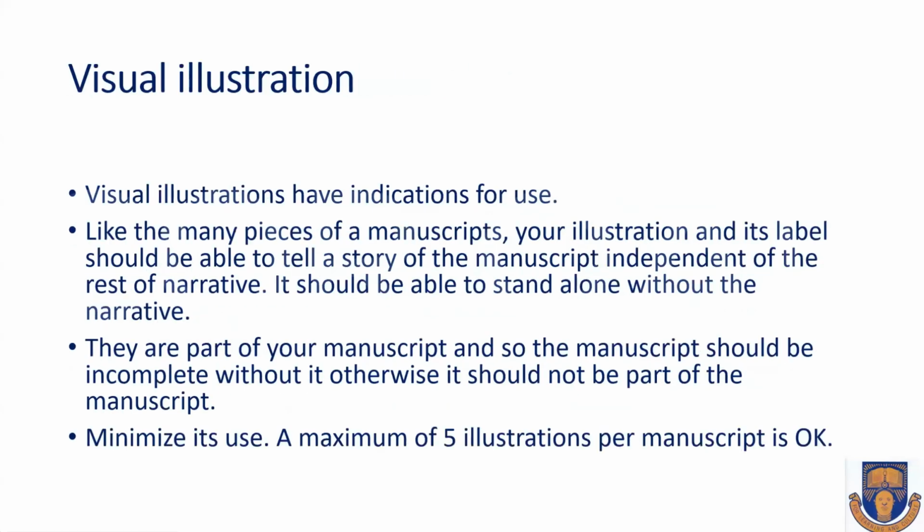Visual illustrations, as I've shown you, have indicative use. Like the many pieces of the manuscript, your illustration and its label should be able to tell the story of the manuscript independent of the narrative. It should be a standalone without the narrative. I've already emphasized that. And one of the things that helps it to be a standalone is proper labeling. If I pick up this table, I should know that what I'm looking at is the details, age, sex, and social demographic profile of the staff in NIMA, and that the report was for 2019.